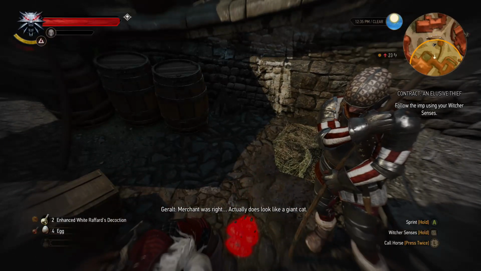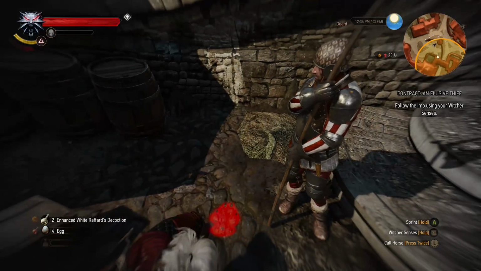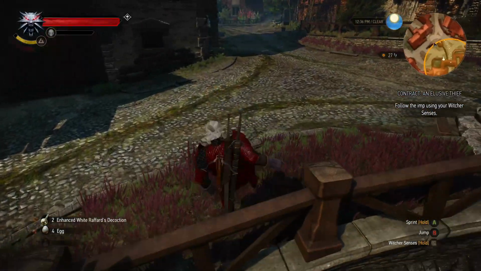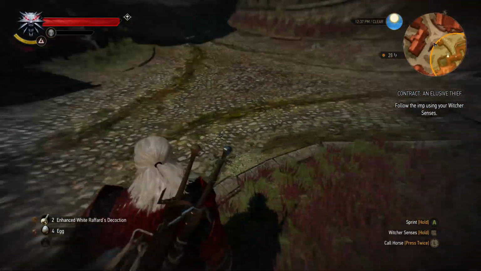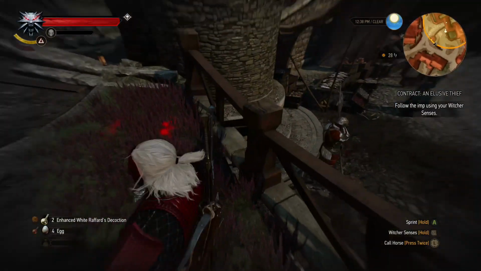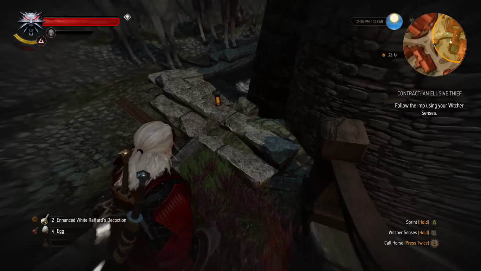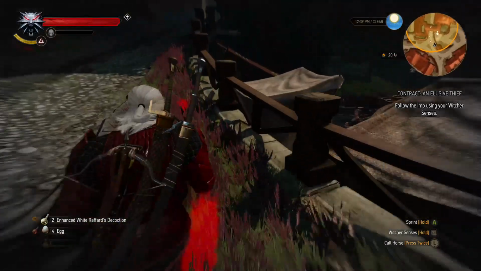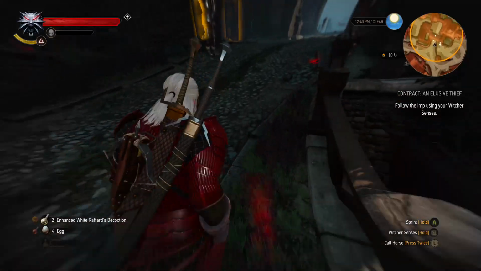Merchant was right. It actually does look like a giant cat. Huh, he's not delusional after all. Right, where do these other paw prints end? Here we go. One more print. Here we go.